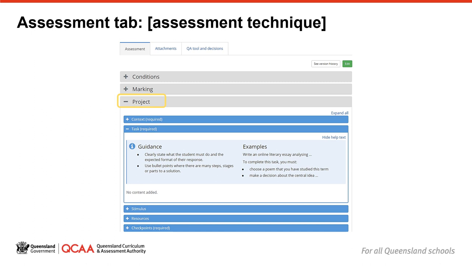Fields marked with a red asterisk must be populated with information or the assessment instrument cannot be submitted. If it is for a field that does not require content and you leave it blank, then the heading for that section will not be printed on the task sheet. For example, if you don't have scaffolding, you can leave it blank and the scaffolding heading won't appear on the PDF. If it is an examination or data test, you should refer to the published confirmation submission guidelines, which can be found in the syllabus application.